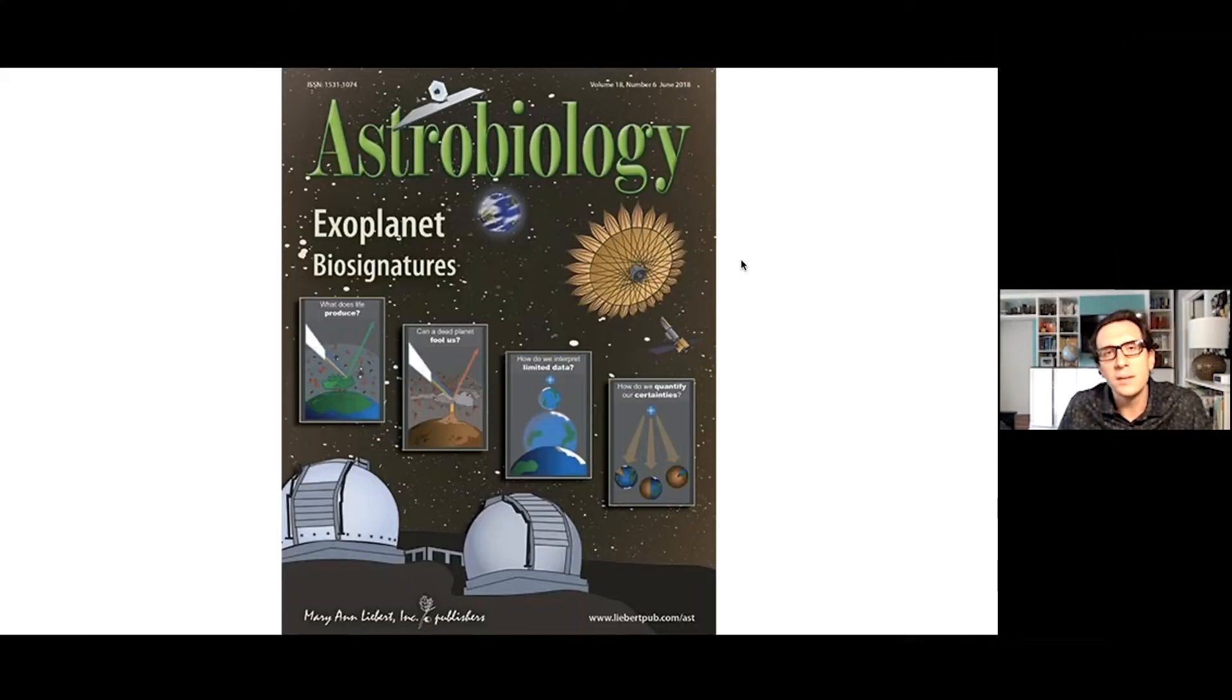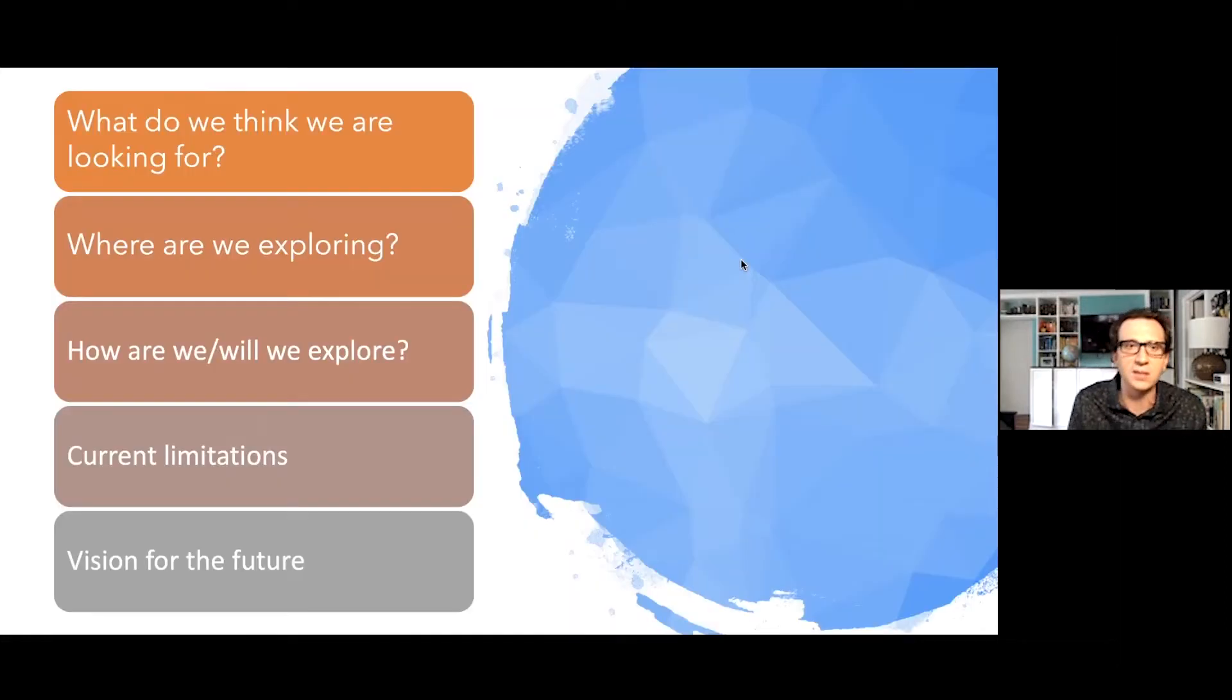So if you want a more in-depth version of what I'm going to say today, or if you'd like a broader cross-section of the community's opinions on this, I would direct you towards this special issue of astrobiology, volume 18, number six. That's the June 2018 issue, which was an issue that published the work from our findings from a workshop we hosted on exoplanet biosignatures. I really can't recommend that strongly enough. It has a really good cross-section of community opinions incorporated into it and much more detail than I'm going to go into today. I will try to update things a little bit at the end of my talk today from where we were at the end of that workshop.